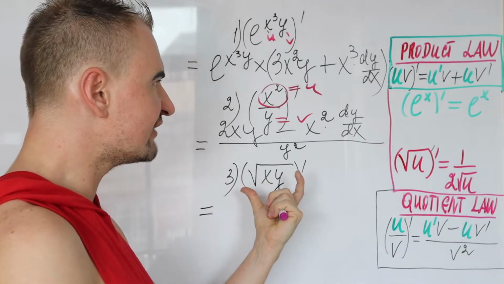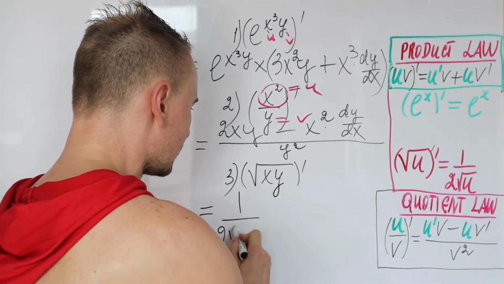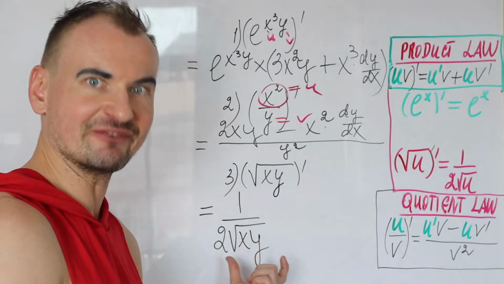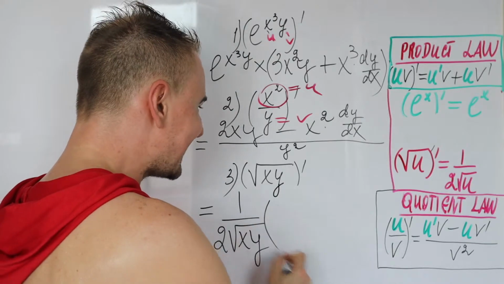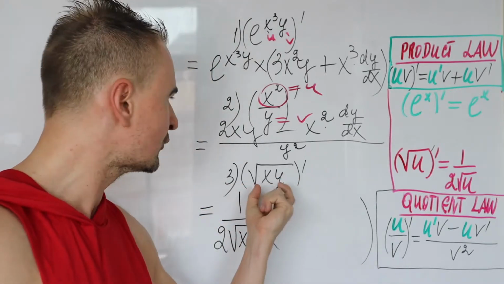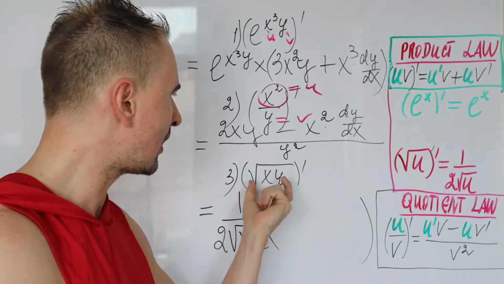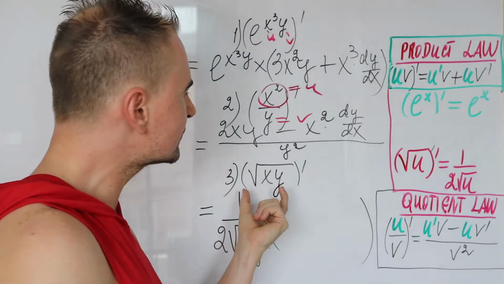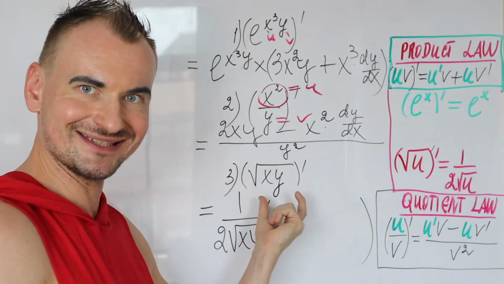Now you take this derivative of a root, which is 1 over 2 root of whatever you have inside the root symbol. This one gets multiplied, but because you have a composite function, you have this product under your radical symbol, under your root. So all you need to do is apply the product rule for the inside.